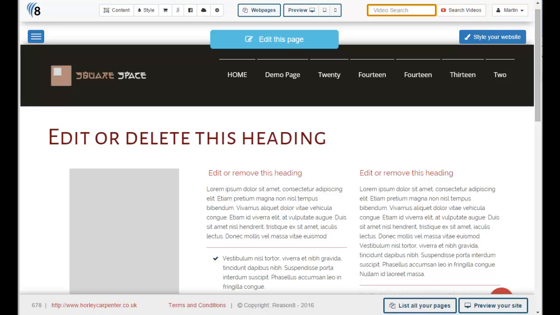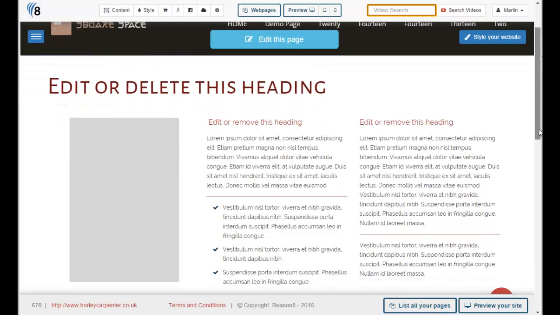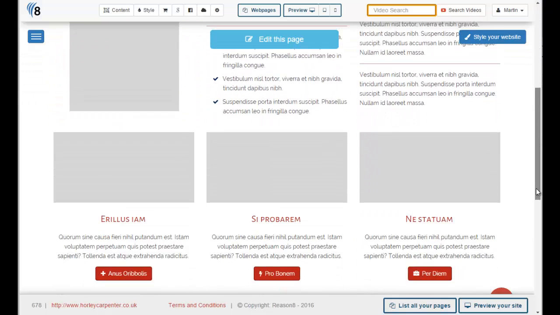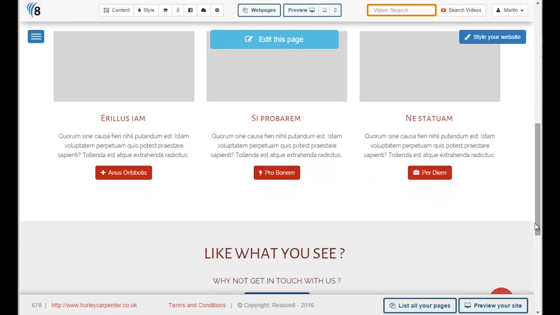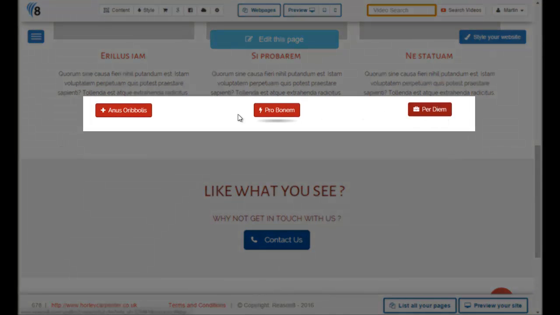This is one of the many short videos that we've produced to help you modify the ready-made layouts and replace the dummy content with your own words and pictures. Now, regardless of which ready-made layout you've chosen, chances are there are going to be some buttons built into that layout, and you're going to want to change them.